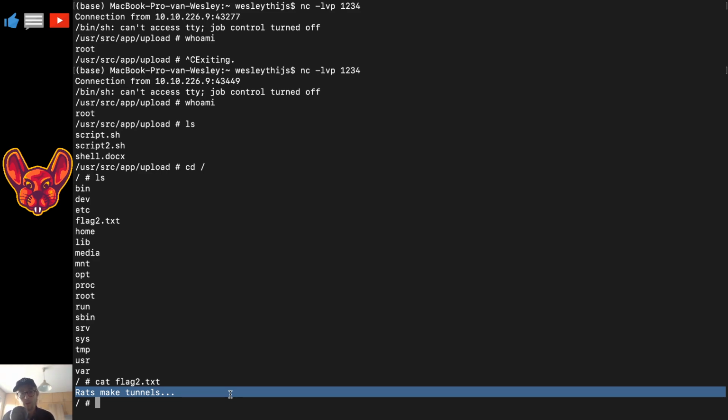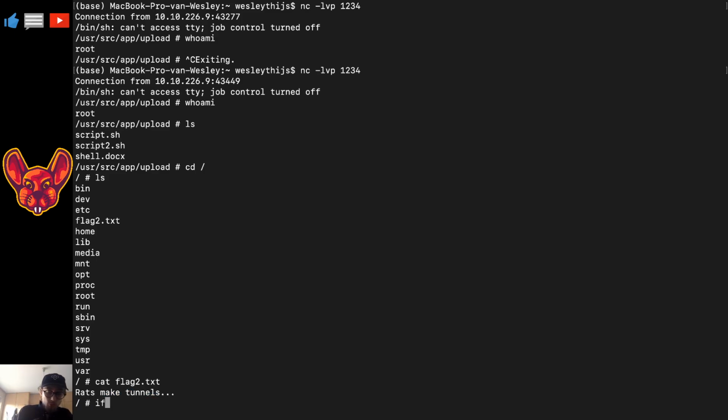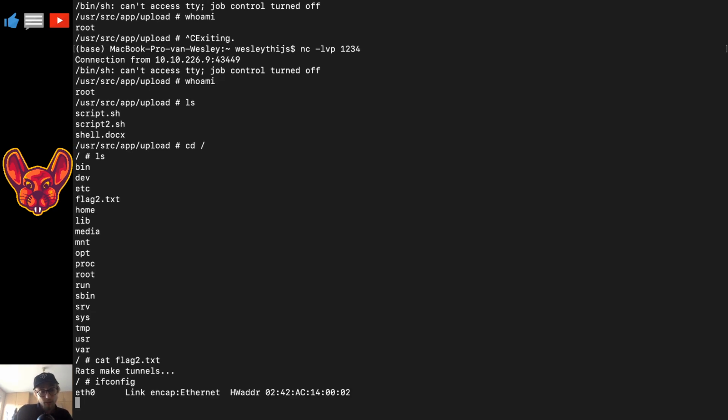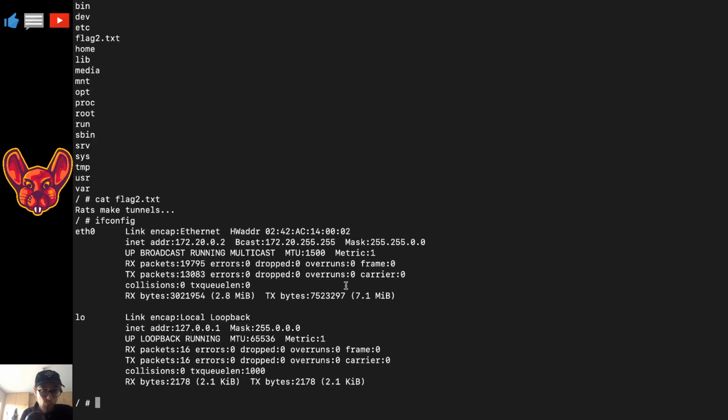Now, I say already, it only took me a couple of minutes in here, but of course I didn't solve this that easily the first time I went through this. It took me a whole lot of time. Now, of course, we'll see what else we can do, because it seems like we're root, but we're not really root yet. Guess what, guys? We're in a Docker environment, so that's going to be fun. As you guys can see, we have our IP address here. So let's see if we can ping some other hosts in the network, shall we? You guys can, of course, also upload an nmap binary and do some scans on those. That's going to be necessary. We'll go into that a little bit later.